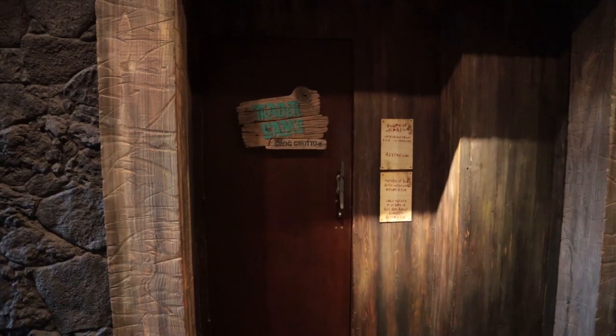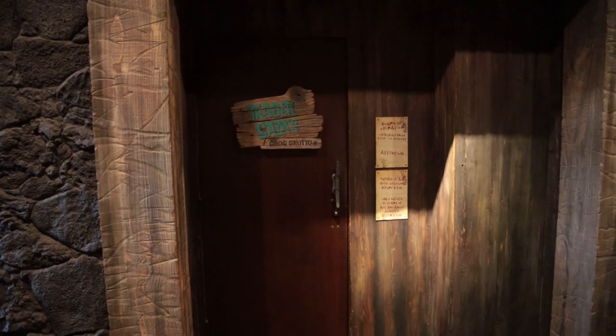It's kind of nondescript. It's in this back hallway as you pass Captain Cook's. There's this long hallway out towards the back of the resort, and the door, you almost walk right past it and don't see it. In fact, when we were there yesterday, a woman stopped and grabbed her friend and said, "There's a bar right there." So you could walk right by it and not even know. Captain Cook's being the counter service food area that's right behind the lobby. Beyond the lobby, exactly.